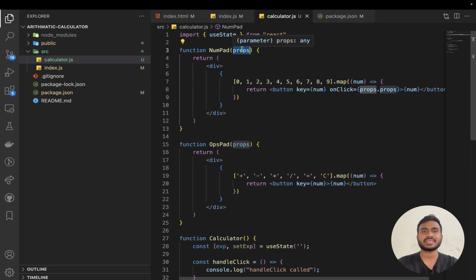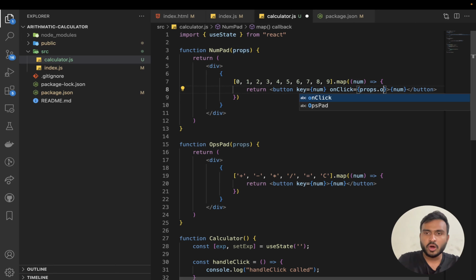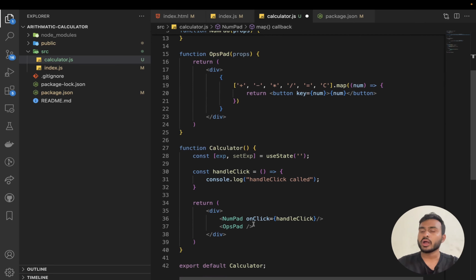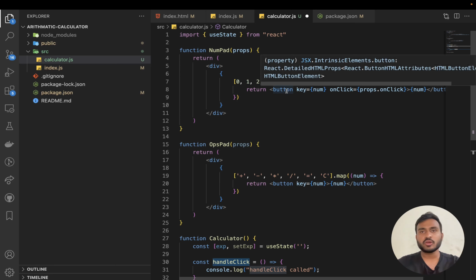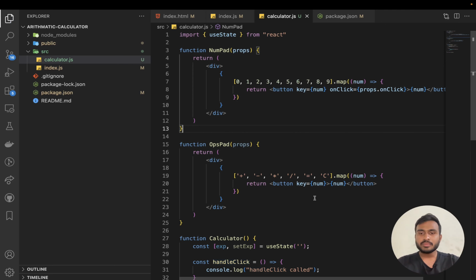Props is an object basically in React.js, right? So from this props object, I'm picking up onClick. Whatever function we are sending to onClick, in this case I'm sending the handleClick function, that function will be tied up with the onClick event of the button component. This is the button component. In this way my onClick function will get tied up with this button.